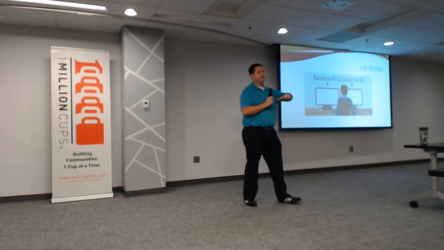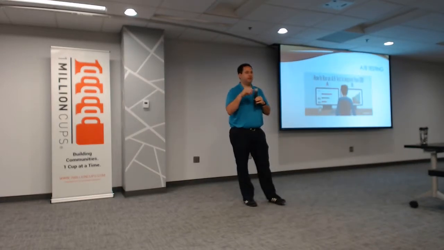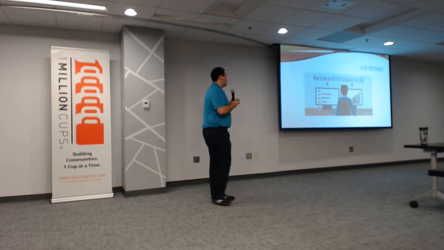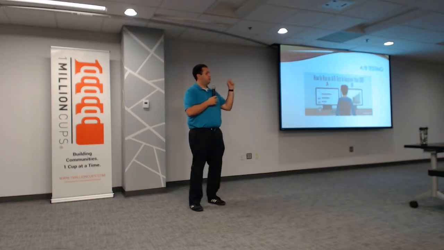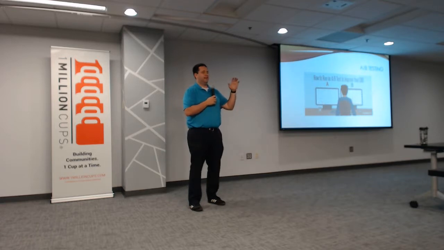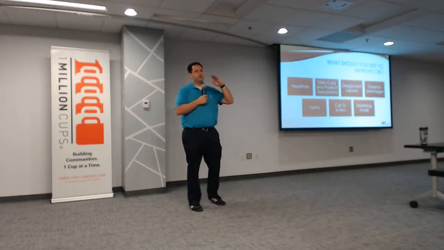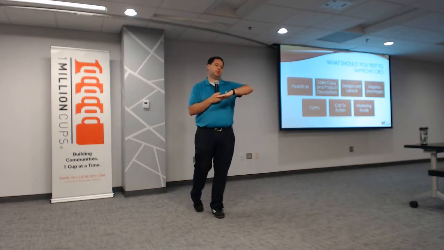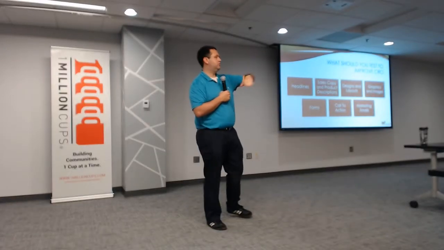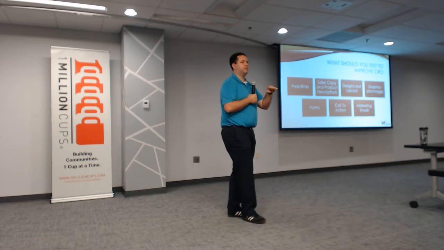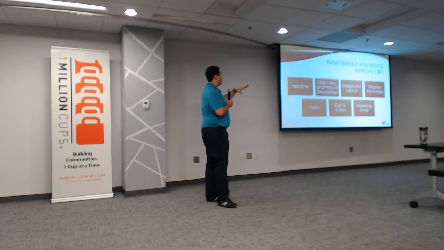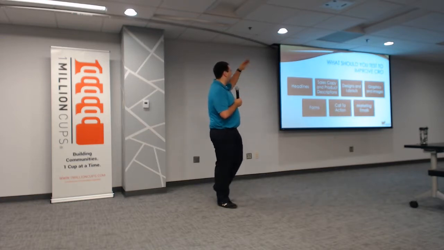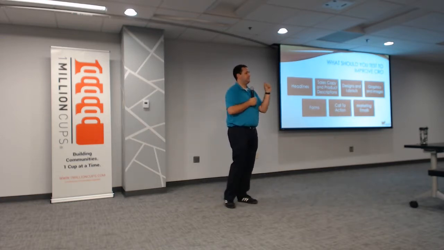Now we're going to get into A-B testing. How do you know the change you made or the things you're doing are actually working? Conversion rate optimization involves working on multiple areas of your website and your business to make sure you're doing the optimal things. You may not have noticed, but usually the most expensive item on a restaurant menu is the second item — people go to the second item most often and feel better about it, and they sell more of it. Things you want to test: headlines, sales copy, design layouts, graphics, and forms — these are all things you can test separately.